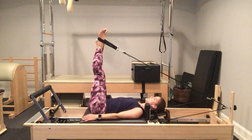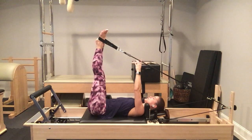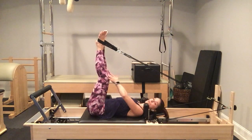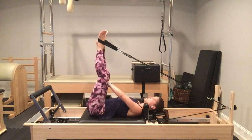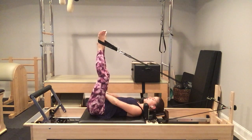Bring your feet up to the ceiling. Your feet aren't flexed anymore. They're not necessarily pointed, but there's a gentle sort of point of the foot. So I'm going to take my legs from here and put them into a diamond shape. In the diamond shape, you're not in tabletop, and your legs aren't extended completely. It's right in the middle.